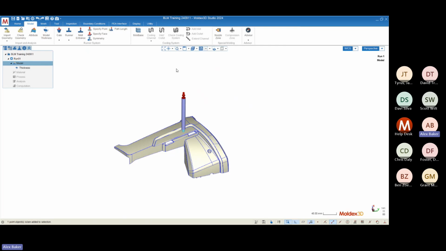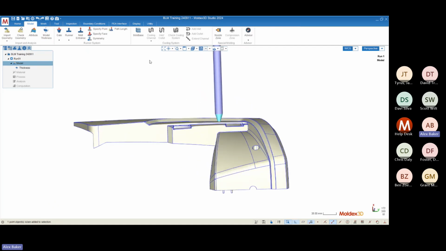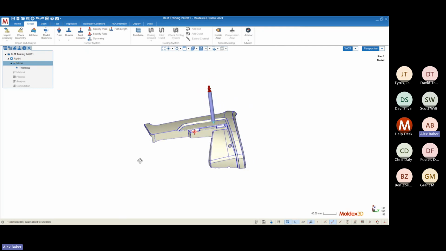but actually it is still more accurate or more appropriate to create a cooling system, kind of like a generic cooling system, just to consider the heat transfer effect from the surface of the part out to its surroundings. If we don't have any sort of cooling system, we have to assume that the entire surface of the part geometry is one singular temperature, which we define in the process.